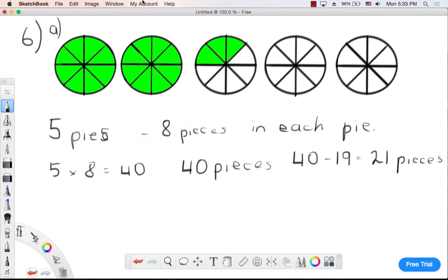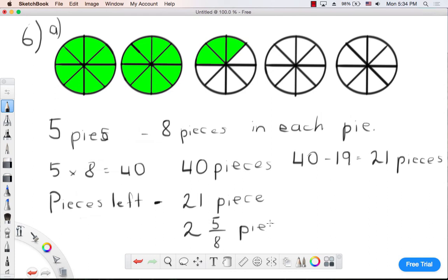Now the other way is, going back to my drawing, I've got 1, 2, 3, 4, 5, 6, 7, 8, 9, 10, 11, 12, 13, 14, 15, 16, 17, 18, 19, 20, 21. You can count the extra pieces. All the white ones are left. So it's either 21 pieces, or if you want to do it in pies, there's 2 whole pies and 5/8 of a pie left. So 21 pieces left, or 2 5/8 pies.